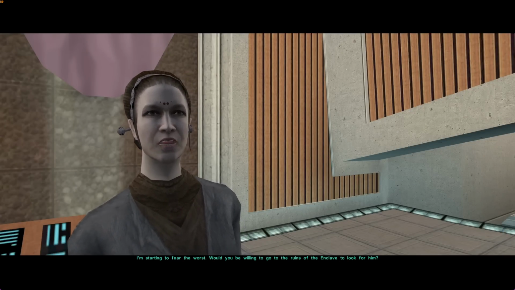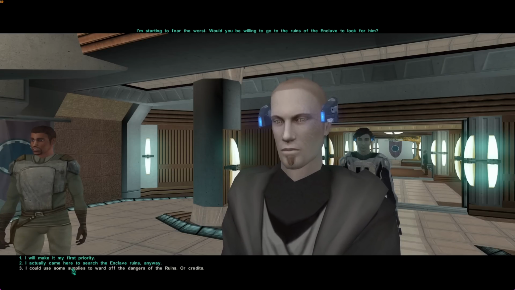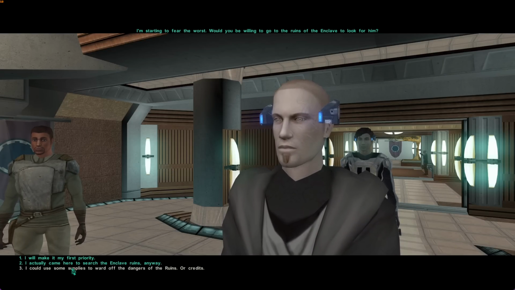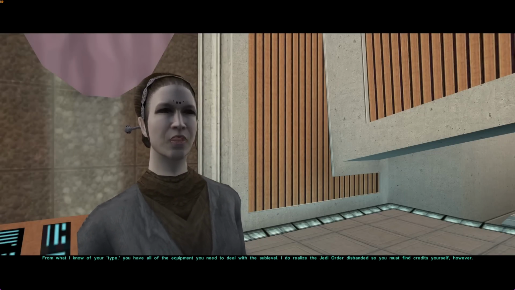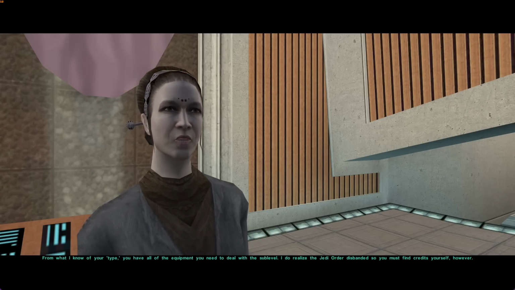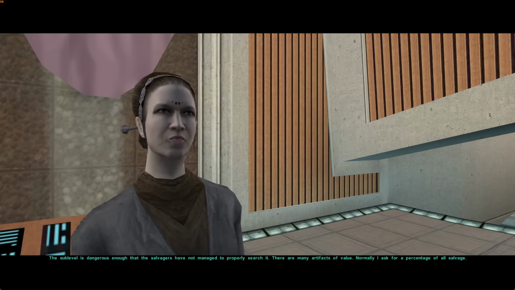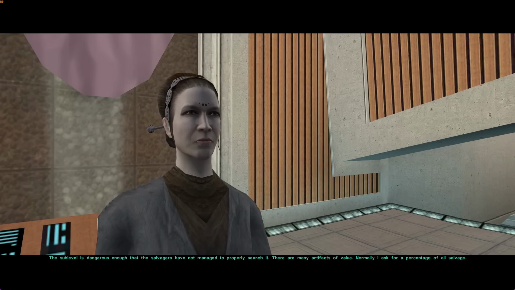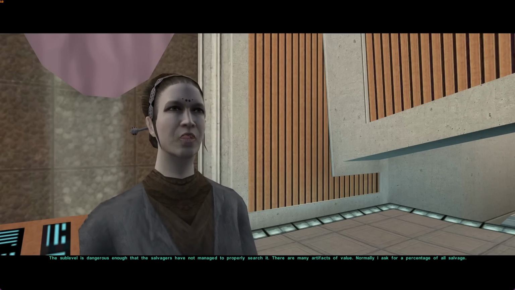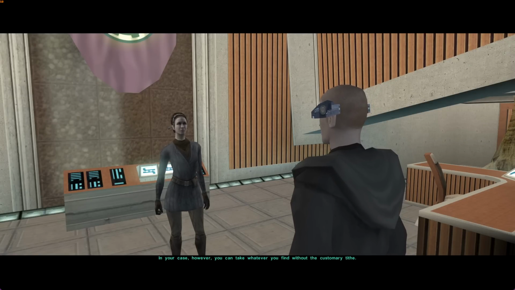Would you be willing to go to the ruins of the Enclave to look for him? Of course I will. I could use some supplies to ward off the dangers of the ruins, or credits. From what I know of your type, you have all of the equipment you need to deal with the sub-level. I do realize the Jedi Order disbanded, so you must find credits yourself, however. The sub-level is dangerous enough that the salvagers have not managed to properly search it. There are many artifacts of value. Normally, I ask for a percentage of all salvage. In your case, however, you can take whatever you find without the customary tithe.